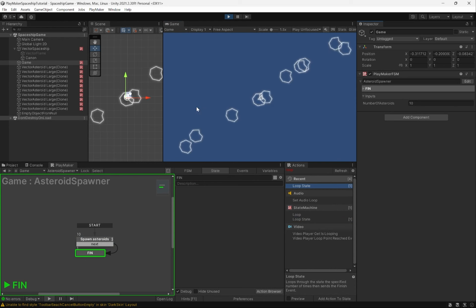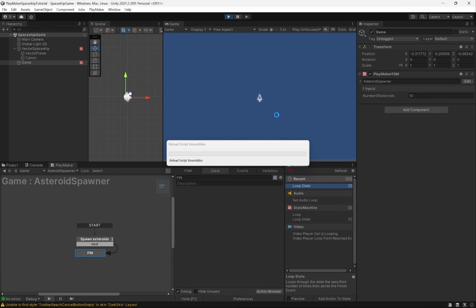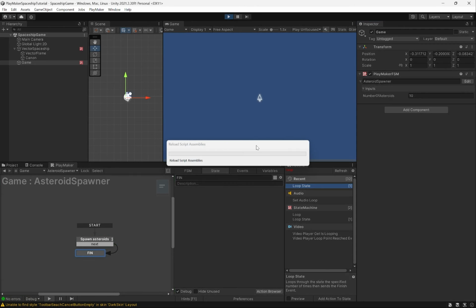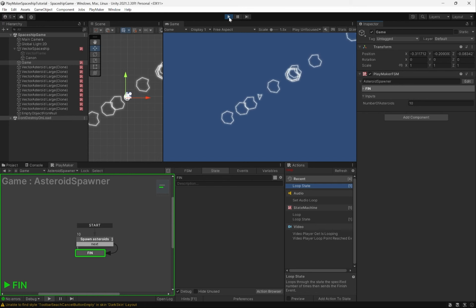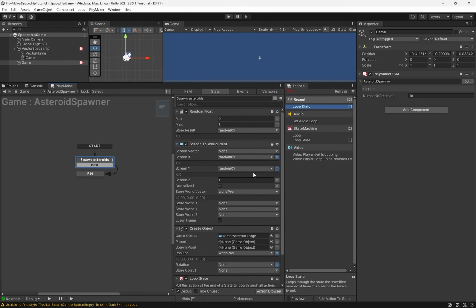Now, here's something that's interesting to note: these all spawned in a line because they're using the same value, and every time I do this, you're going to see the same thing. They're using the same value for both the x and the y coordinate. So to give this a little bit more variation, we want to use 2 different values for our x and y. So I can actually right-click and say edit variable.